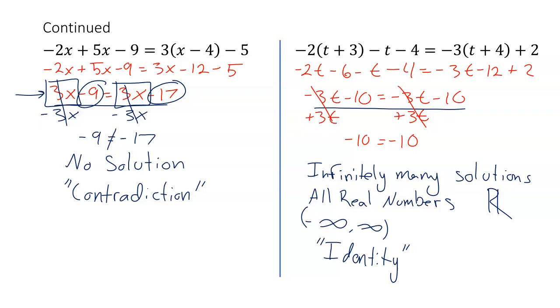This number equals this number. Well, yeah. And it doesn't matter what number it is. It could be 0 equals 0, 5 equals 5, 12 equals 12, whatever. There's no more variables. As long as it's true, we have an identity. Identities have infinitely many solutions. But recognizing that both sides of the equation are equivalent while we still have the variables is an important process for identifying those types of systems.